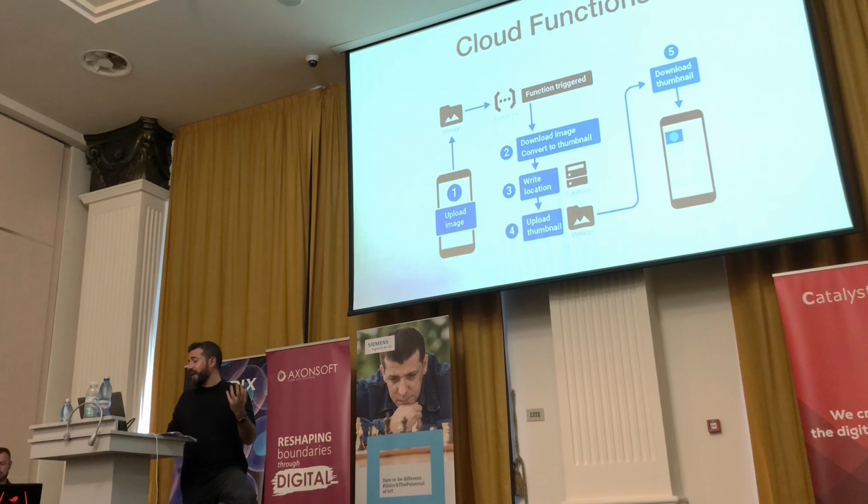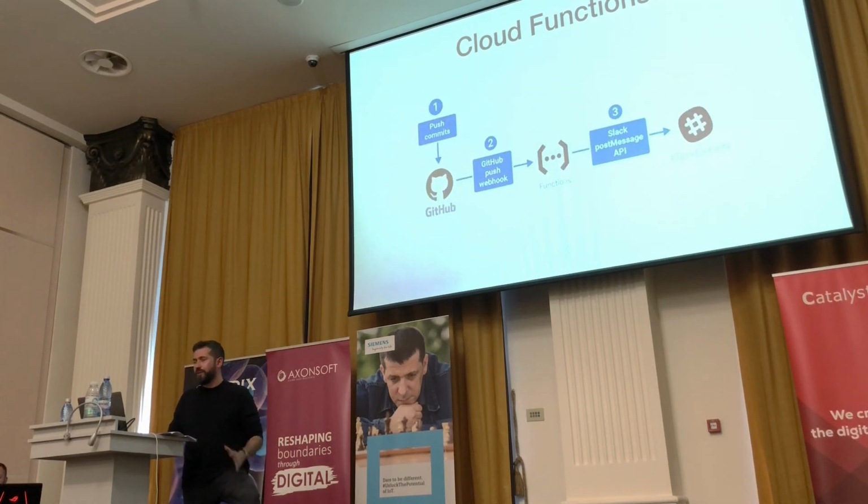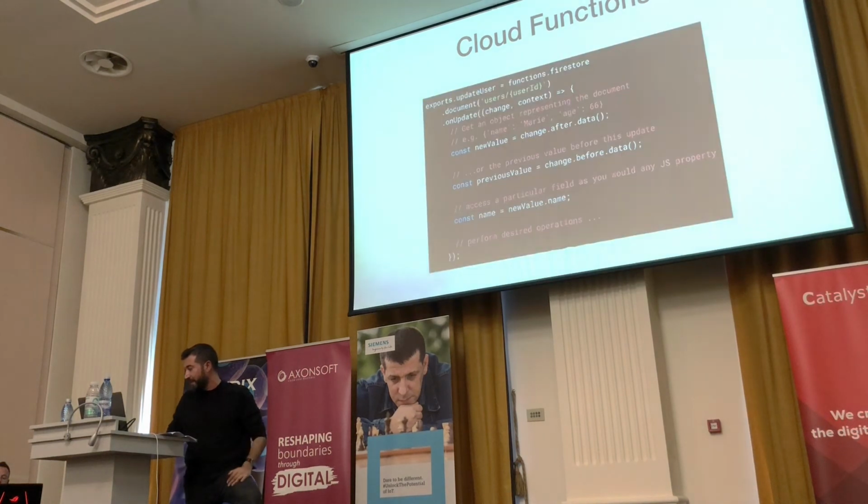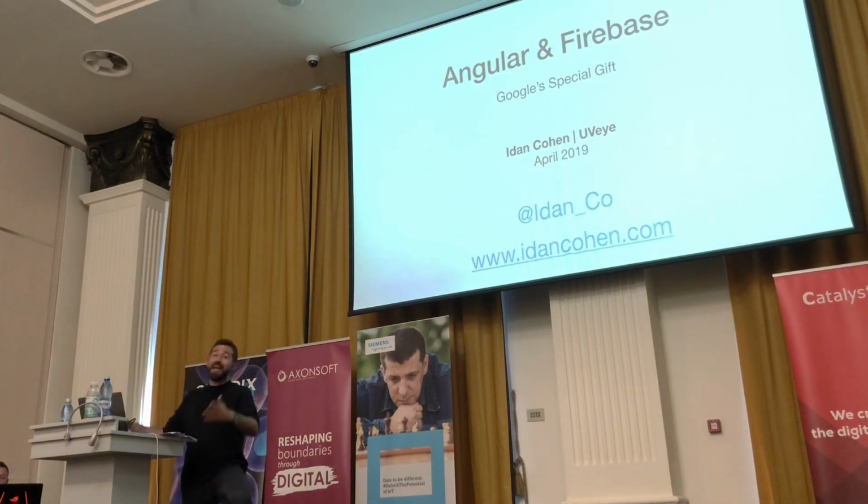When a user uploads some kind of a document or an image, you can process it using outside services or even your Node.js. Even though it's not recommended, Node is to orchestrate stuff, not to do heavy lifting. You can even use the HTTP trigger, so GitHub can have a webhook that triggers a function that tells your group in Slack that something happened. This is an example of a function, and that's it, ladies and gentlemen.